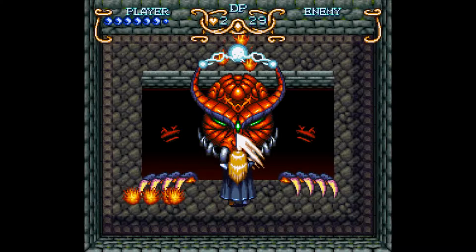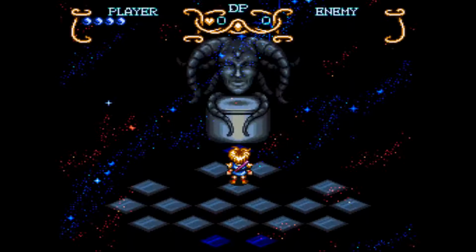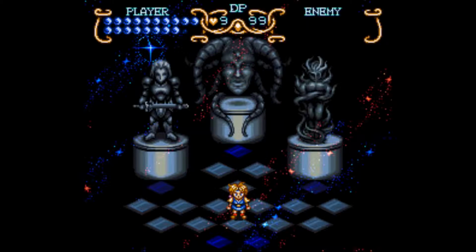There are also different transformations for the main character itself, but you cannot transform at will. You actually have to go to a Gaia platform or something like that. It's kind of like a save point area where you'll be able to switch between the main character Will and this knight guy that's also in the game. I forget what his name is.